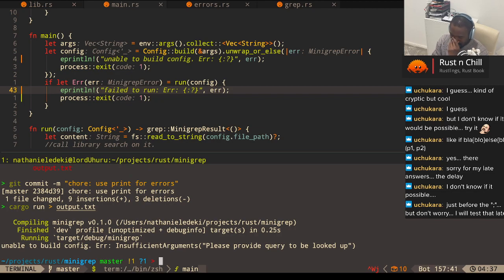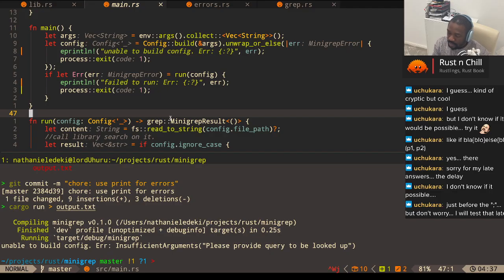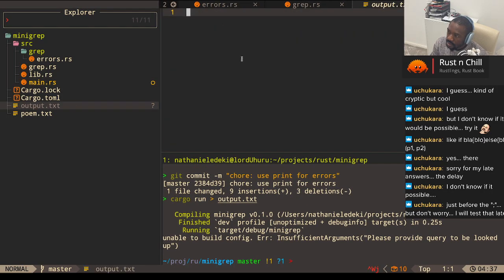Now that we use eprintln, we have the errors on display, and the errors don't go to the output.